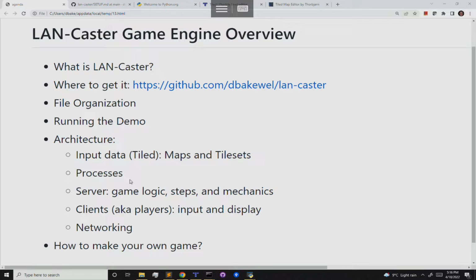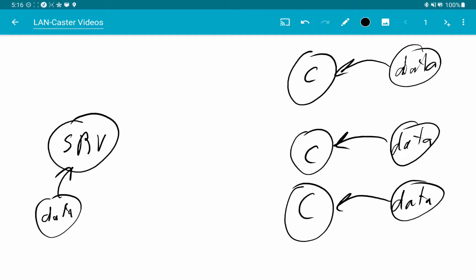So I'm just going to go through that again quickly back on our diagram and just talk about this from a networking perspective. So once we've all joined the game and we're playing, the clients really are sending input from the user.